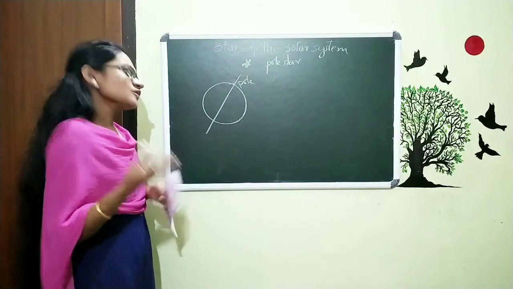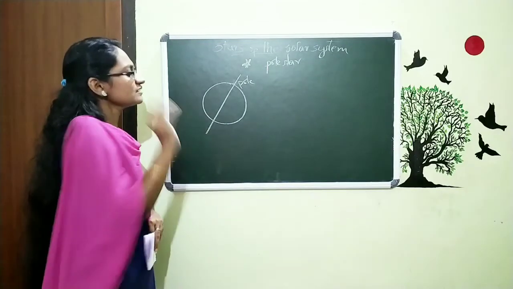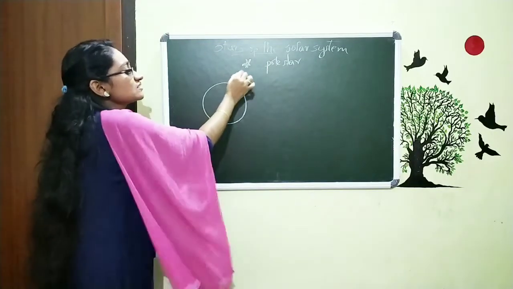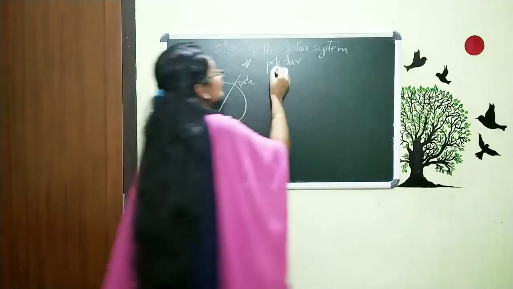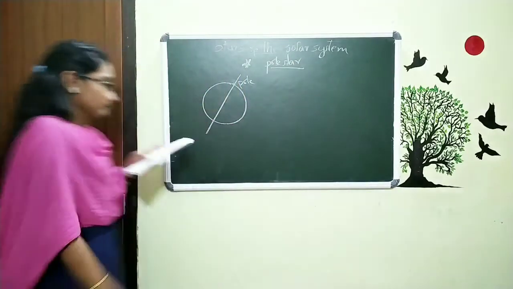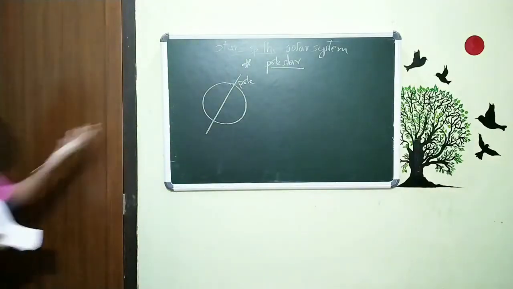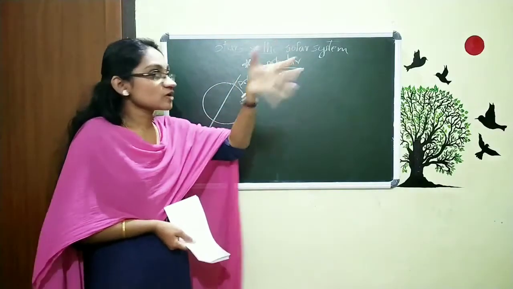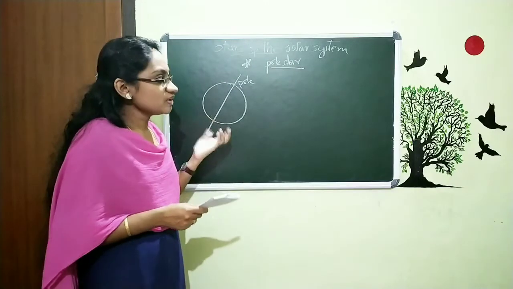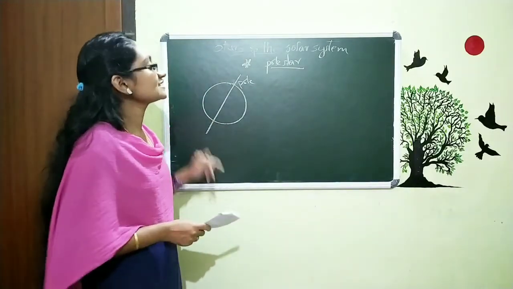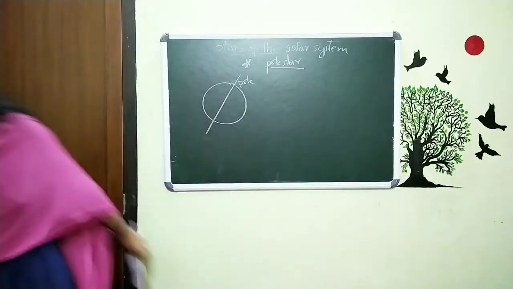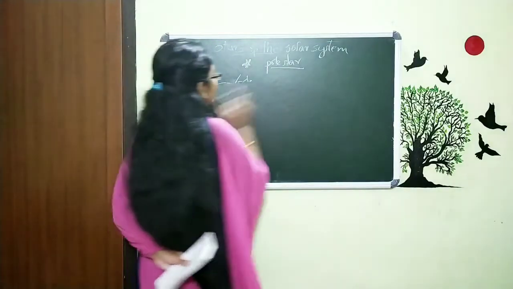I think it's clear for you. Nothing more is there. Just remember, a star is present in the direction of the earth axis, and the name of that star is pole star. And we use this pole star to identify some of the constellations. Now the question is, what is a constellation? Now we are going to discuss what this constellation is. The next thing we want to study is constellation.